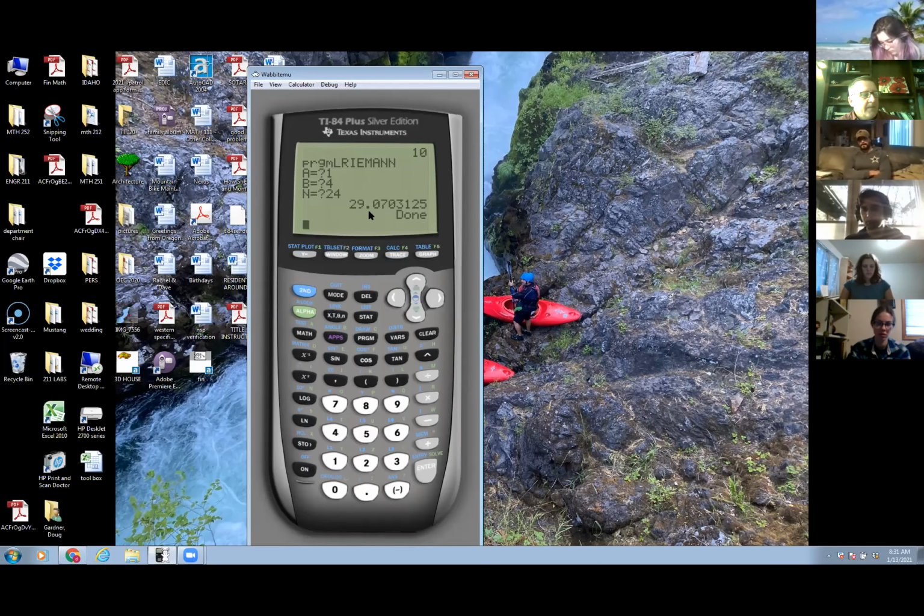You could set W to be something different and kind of predict where the area should go based on how many rectangles. Say that one more time, a little louder, Logan. You can set the width of the rectangles to be something different and try to predict where the area should go. Something's wrong with your mic or my hearing. Can other people hear that? Sounds kind of garbled for some reason. Play around with it, Logan, and try it again.